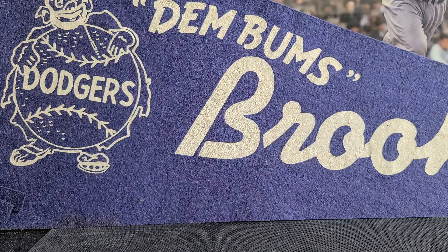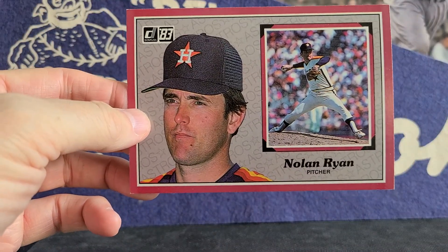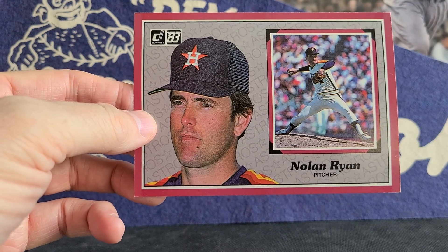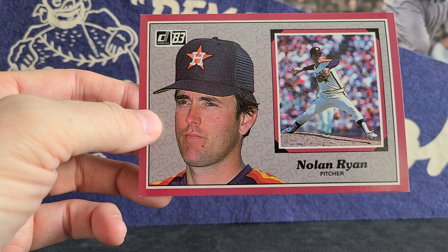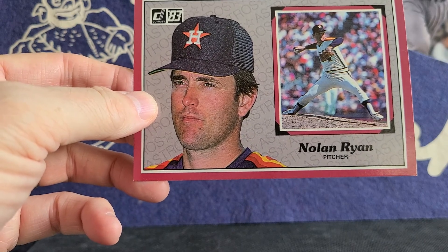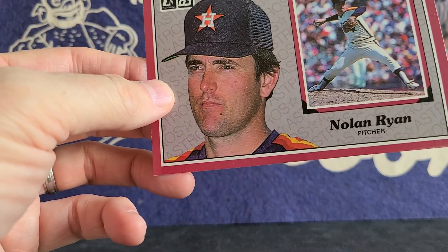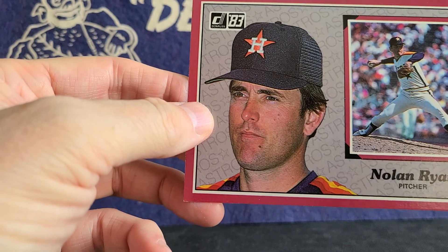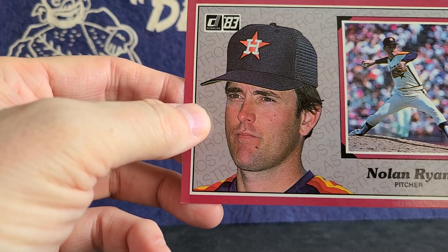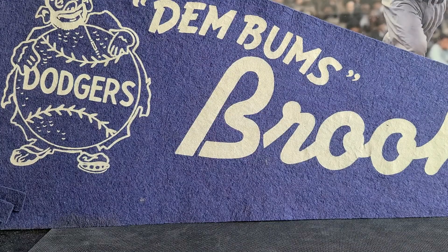I don't know if others have seen that as well. These are not graded, but I wanted to share this — something I've just come across recently in my shoeboxes. This is from 1983, it's a Donruss All-Stars, a 60-card special set. I love these cards actually. Shout-out goes to Vintage Composer, who had a video recently of these cards from '83 and '84 Donruss. He had them autographed and in beautiful plastic sheets, and he graciously sent me a care package with some of those sheets. Thank you so much, Mike.